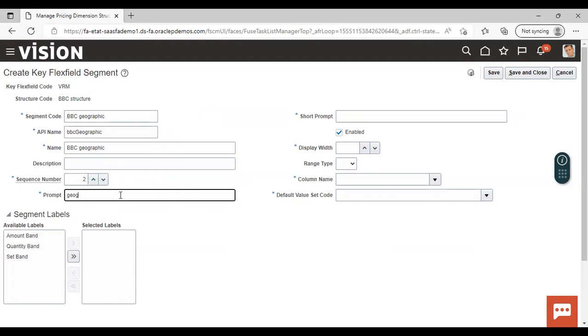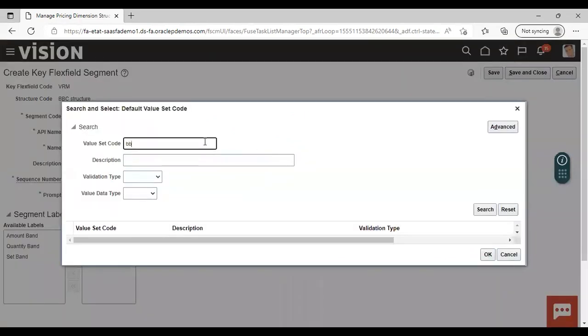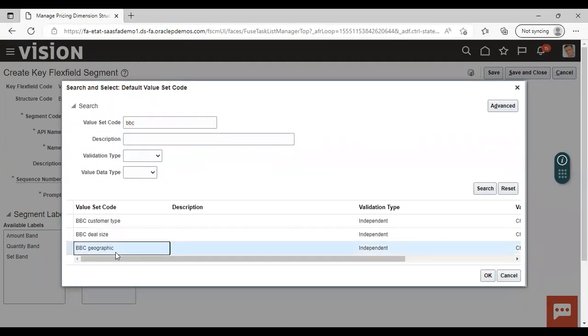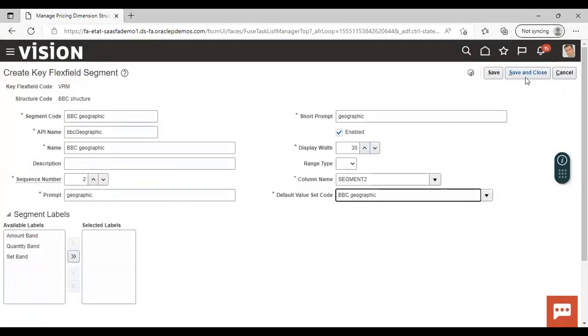Prompt, short form also same. Display width 30. Column name segment 2. Value set code will be that we have already created with the name BBC geographic zone. Here it is, BBC. Say OK. Save and close.